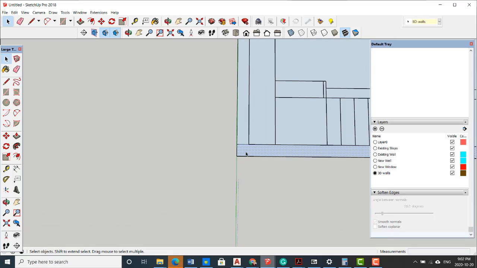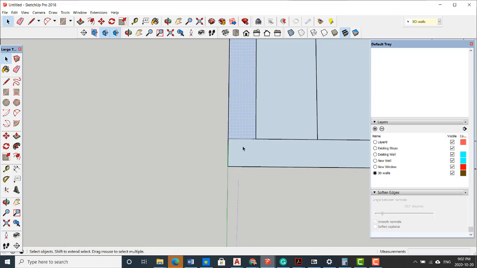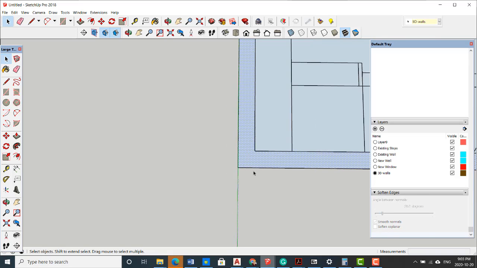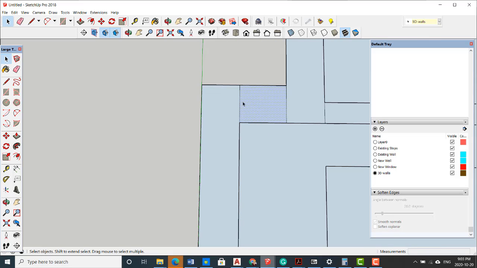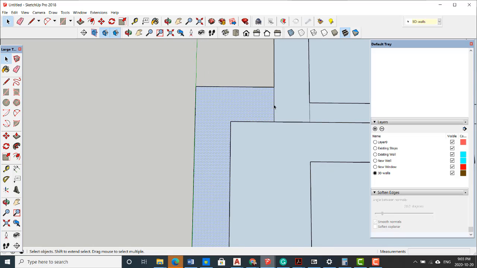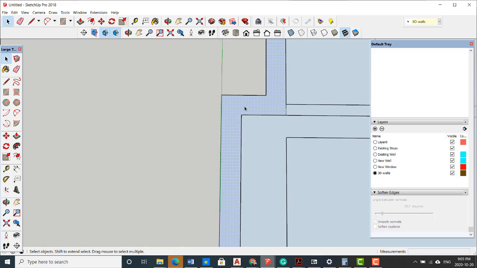See, I just click inside here. I have these two walls. There is a division here. I just select it and I press delete. Then I click inside this wall and I go, see these two walls, they're good. Just there is a division. I delete it. I click here. I just click here to delete this one.